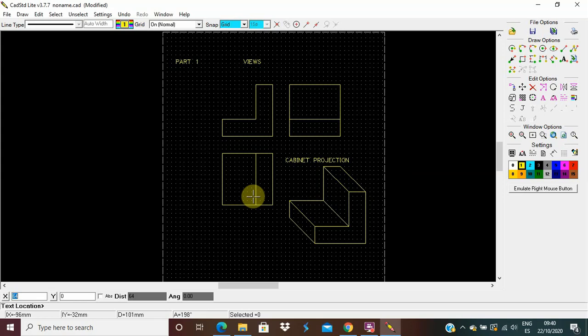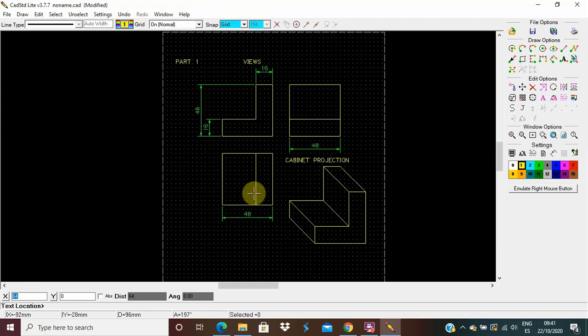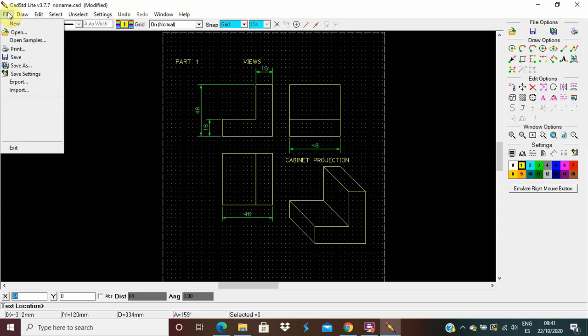So we are using layers because it is very useful in case you want to show or hide certain things in your drawing. Okay, click again here.